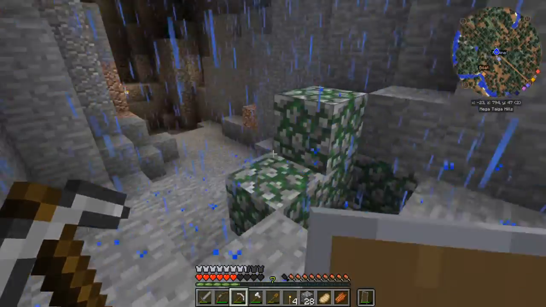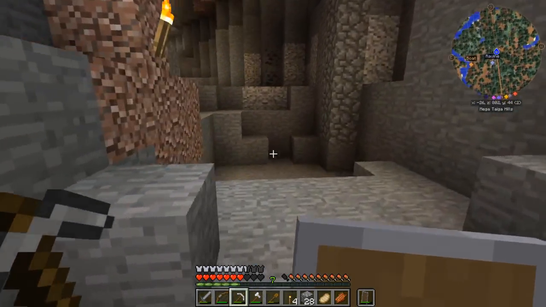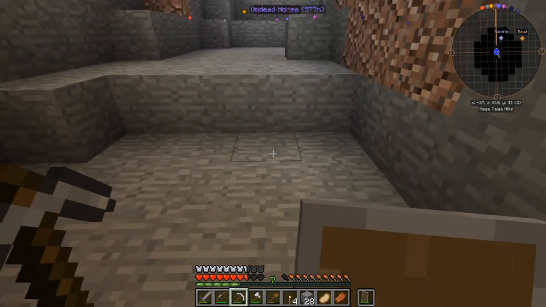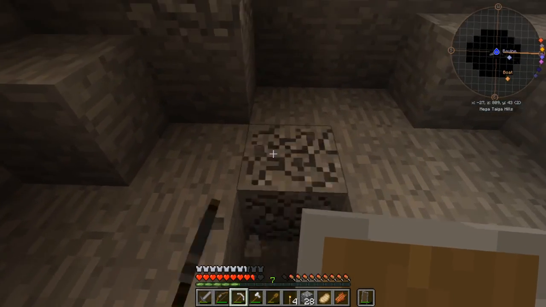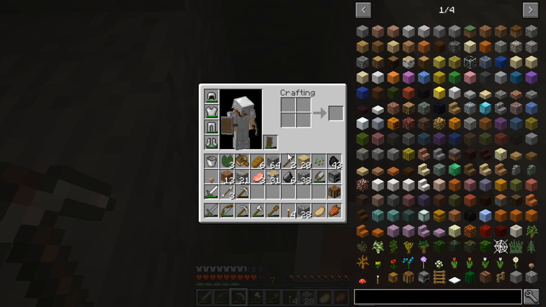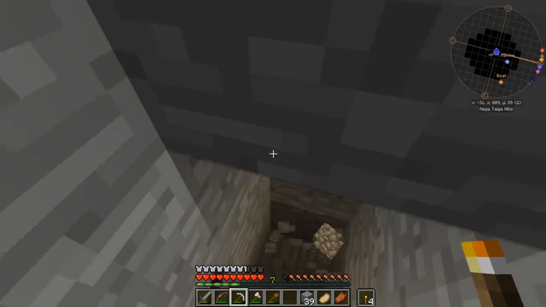Alright, well, this seems to be the lowest point, so I guess from here let's head down in this direction and see what we find. I'm actually going to click off my shield and put my torches in there, because then we'll be able to, you know, see all the way down.